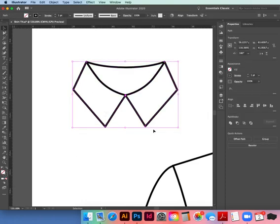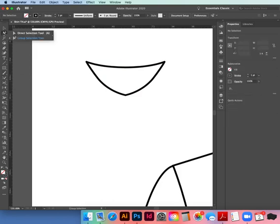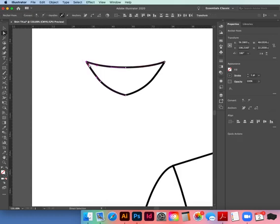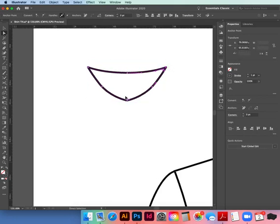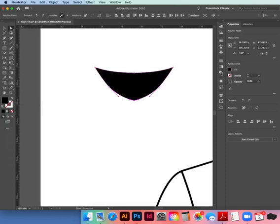Now we want to delete that bit that we cut and we want to join this piece. So we will get our join tool. Well, I'll show you how to use the white selection tool. Drag a little marquee over the corners, Command J, Command J, Command J. And now we come to our color boxes and we flip. So we get a black shape. We go to our transparency panel and make it 25%. So 25% is good for black and white images.